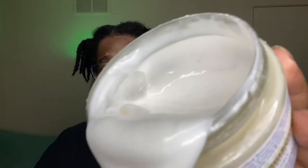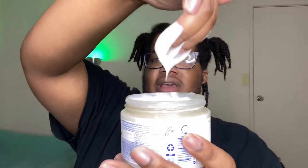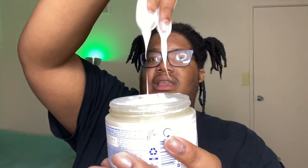Like, I don't know. Ooh. Don't listen. We cannot afford to waste any product, okay? So yeah, it's not very thick. If you guys can see, it's not very thick at all. Most people don't use creams for a wash and go anyway, so it's not like it's going to hurt you to have this product. Maybe you want to use that instead of the leave-in, however you want to do things.